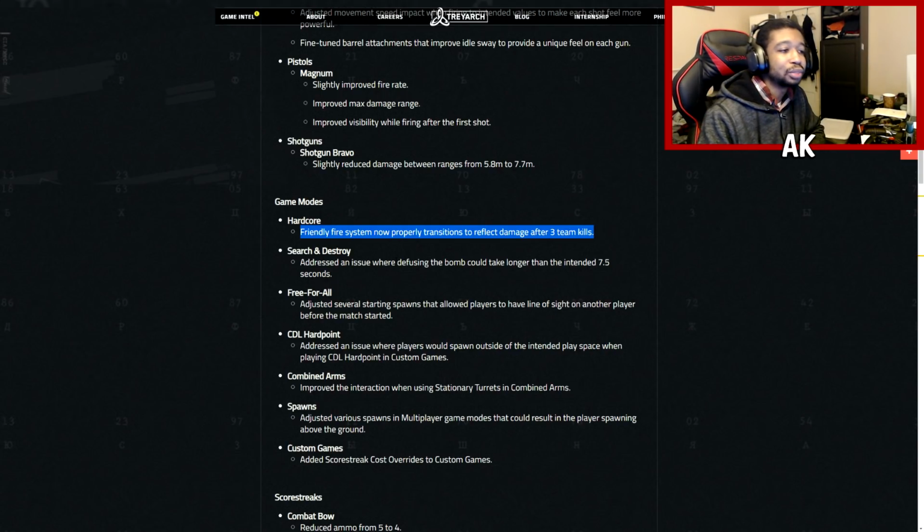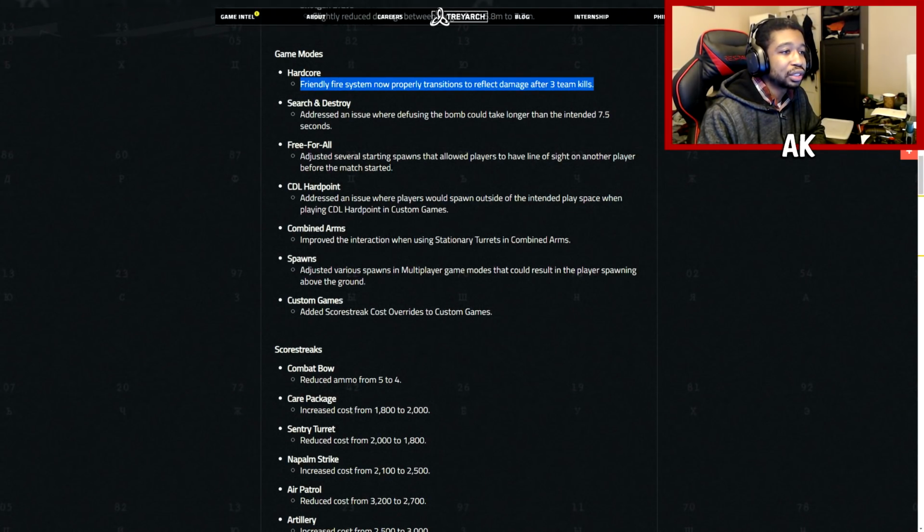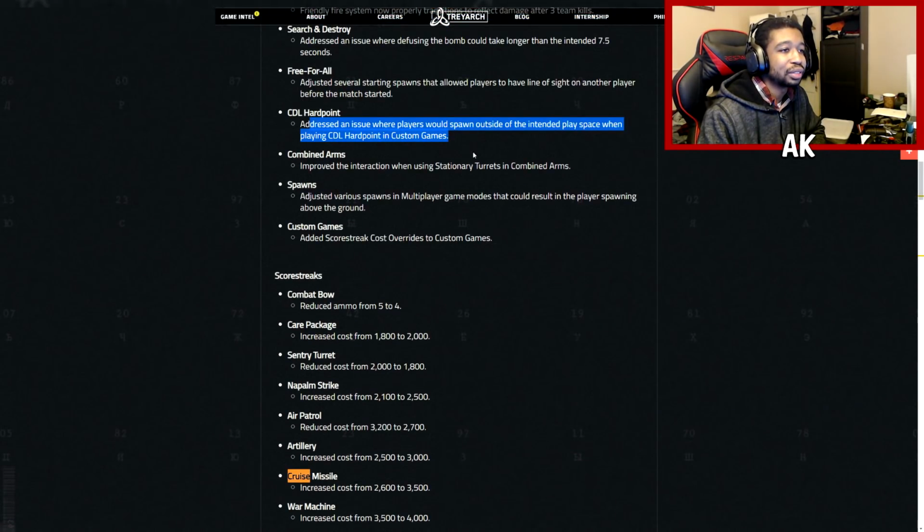Search and Destroy got some changes as well, where defusing the bomb could take longer than intended. Free-for-all adjusted a few spawns. CDL Hardpoint, which nobody really plays, addressed an issue where players could spawn outside of the intentional area. This happened in all game modes, by the way.